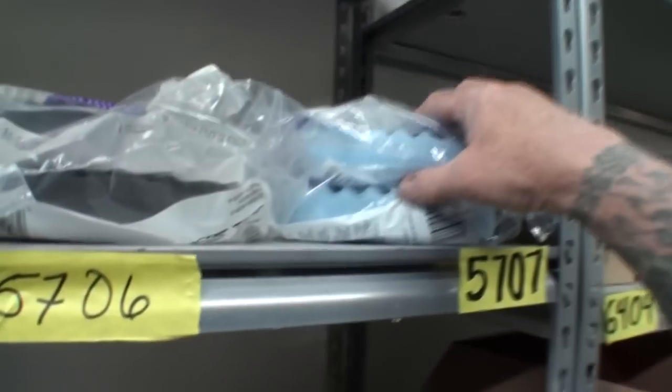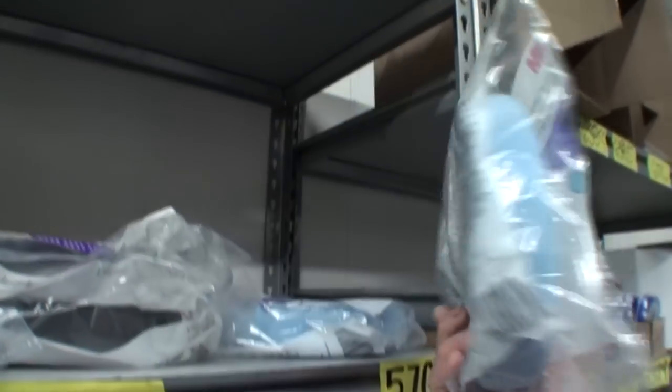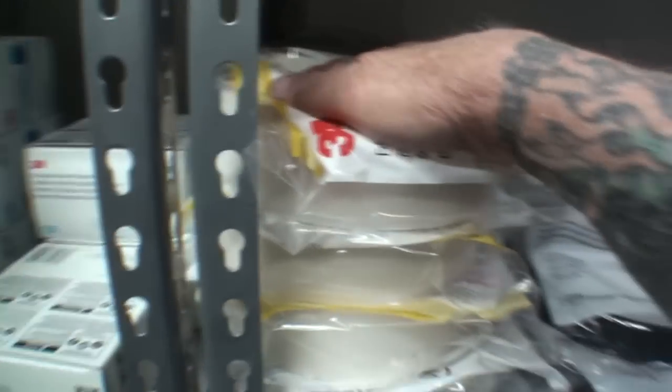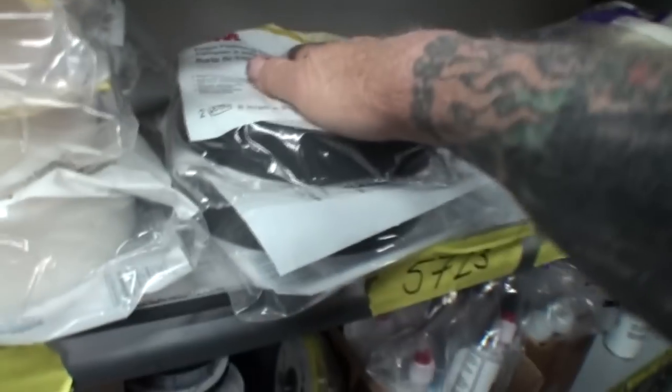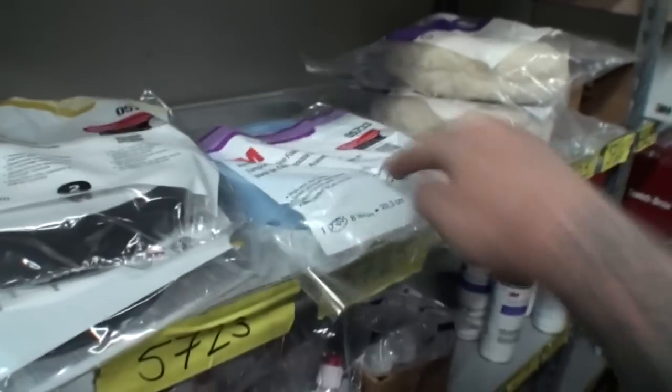So what do we got this for, Gustavo? What's the blue pad for? Basically the finish. That's only if you want to get like a car show look in your car. Okay. So we're starting out with the white pad. We're bouncing over here to the black, and then we're going to the number 3 step. So we got 1, 2, 3 steps.